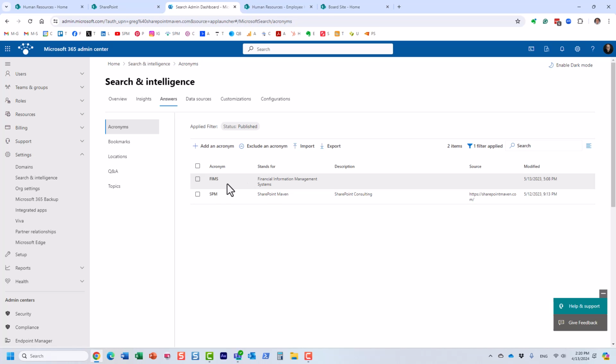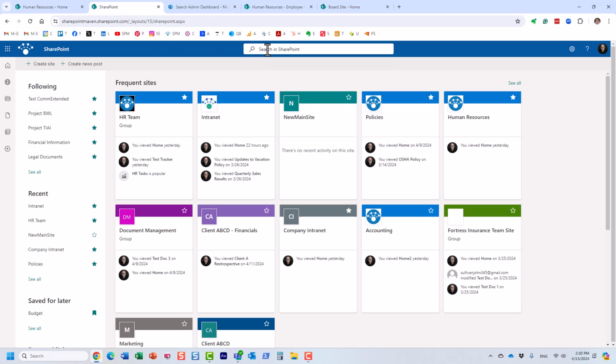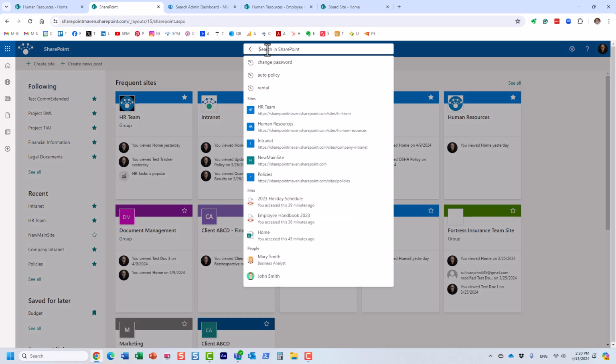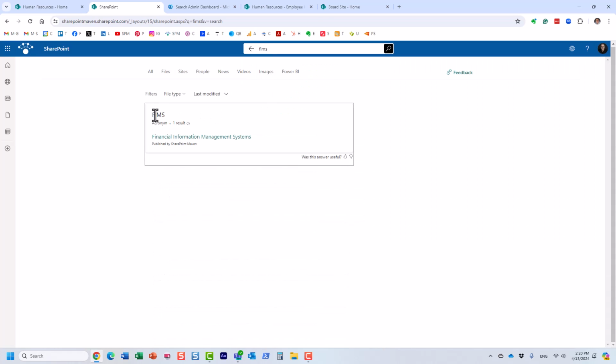But let me show you how that works. So let's say I have no idea what the acronym means. I just type it in, and look at this. It tells me it's an acronym, and it explains to me that apparently it stands for Financial Information Management Systems.